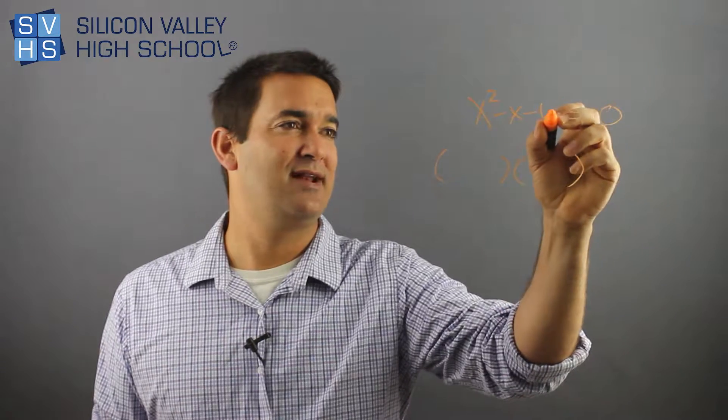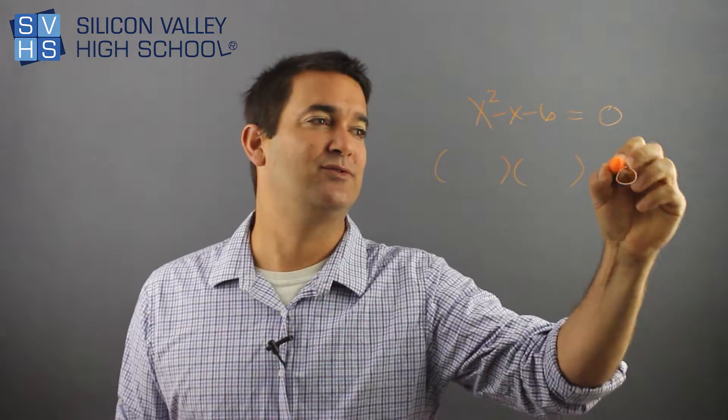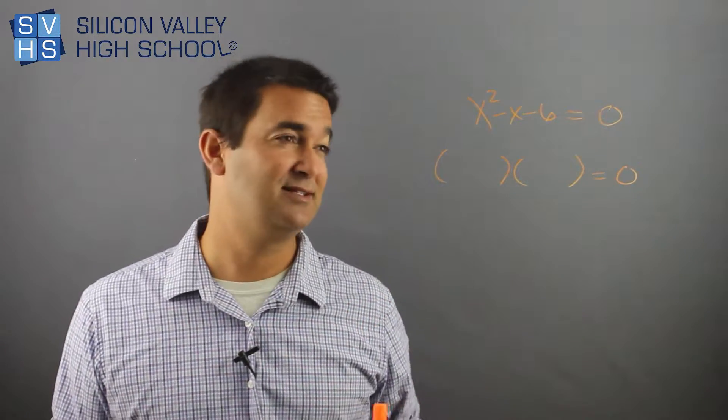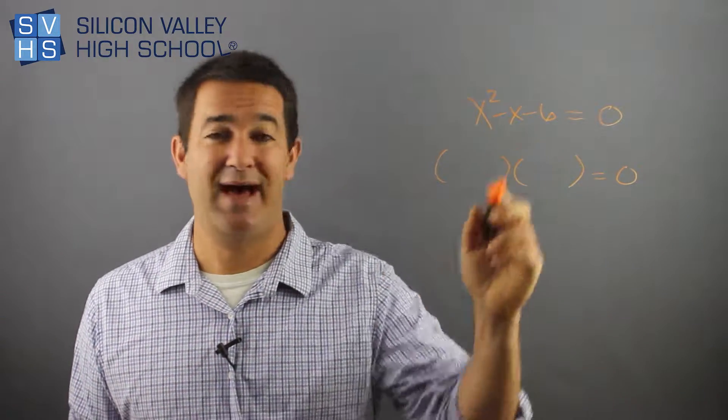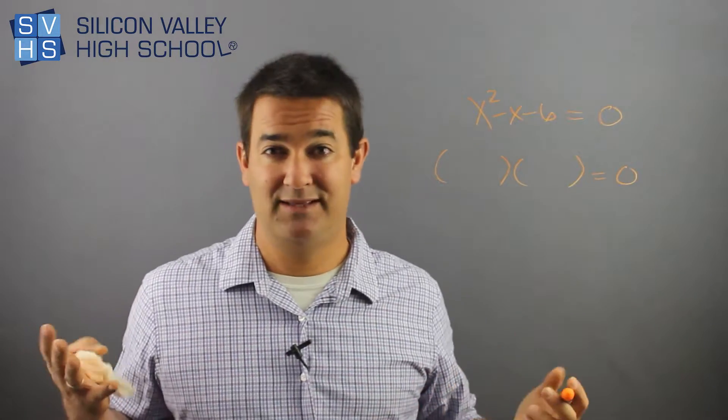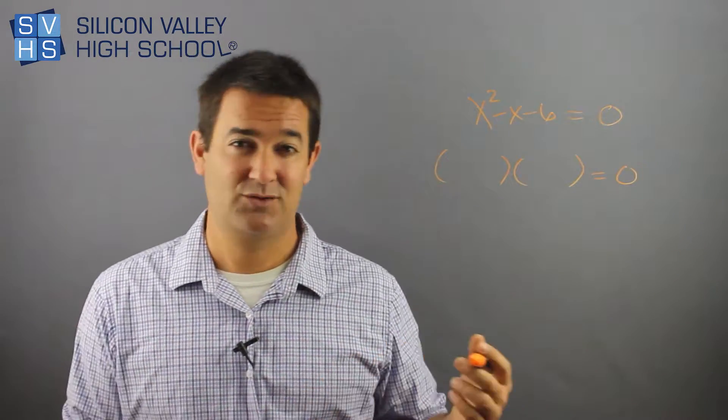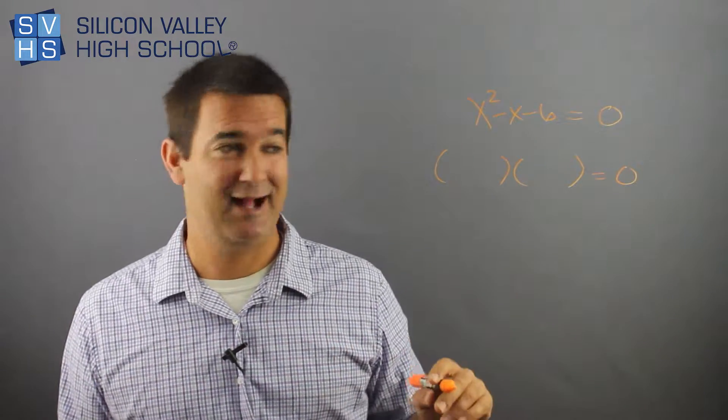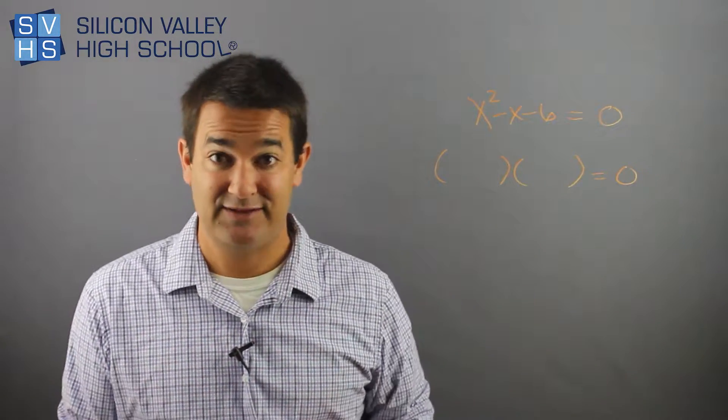So instead of writing this, which I did, now I'm going to write that equal to zero. And now this is absolutely a problem where we're going to solve the quadratic for two answers, and we're going to do that by the method factoring. We could do any method, we could do quadratic formula, completing the square, arguably even maybe graphing, which wouldn't work, probably forget that. But I like the factoring method if it's possible.